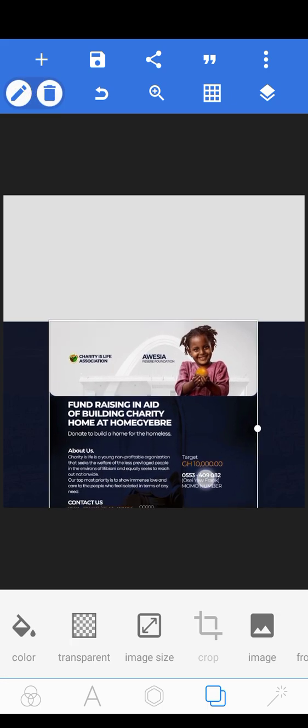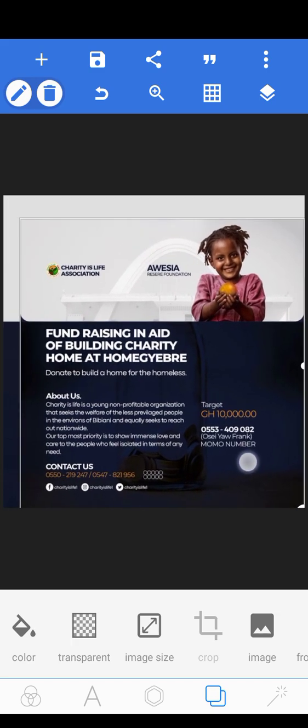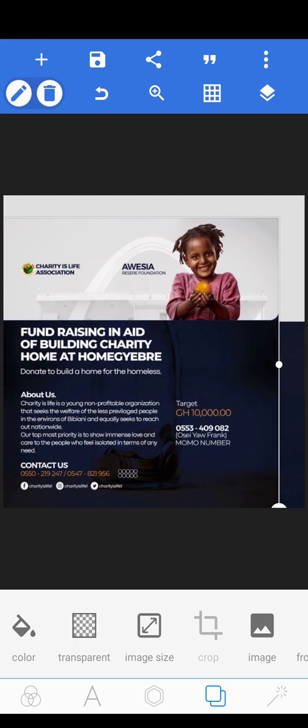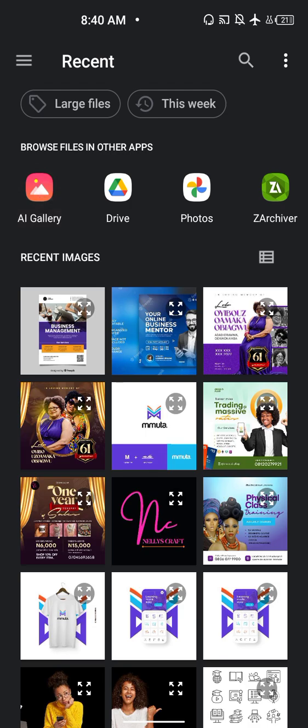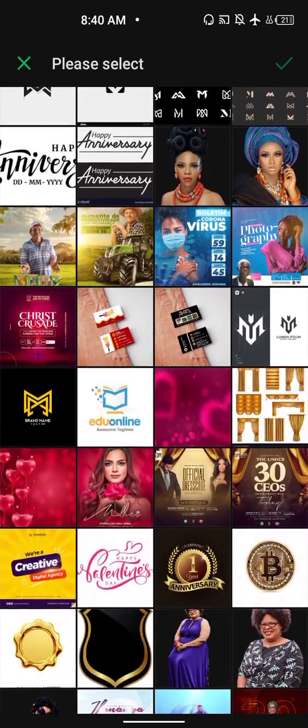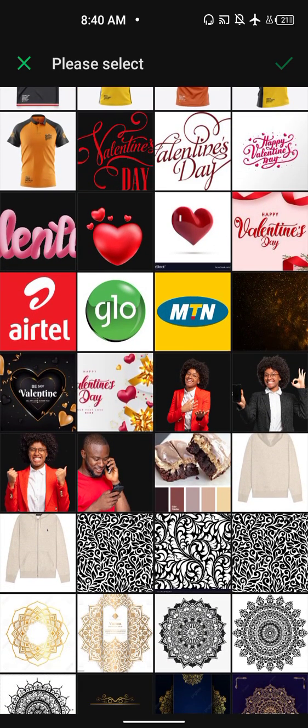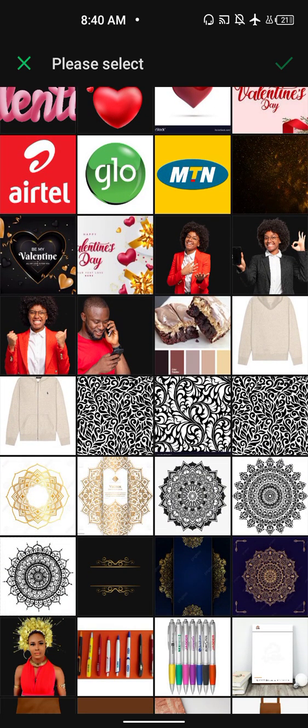So the next thing to do is the text. Let's be adding text, or let's bring in a picture that will replace the gear here in our own design. I'll be using random pictures because we are learning. And then I also dropped a site where you can get pictures, although some of the pictures I have here are not free. When it comes to graphic design resources, most of the very good ones are being sold. You understand?